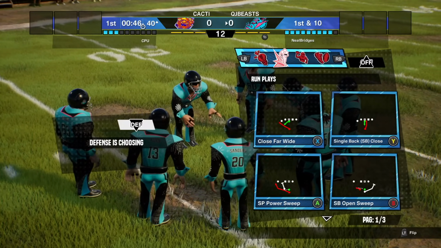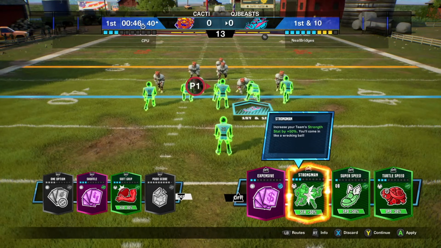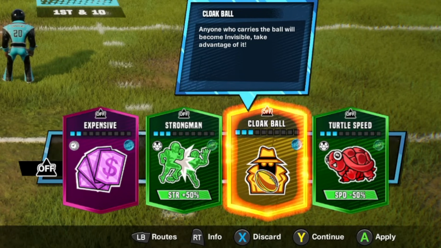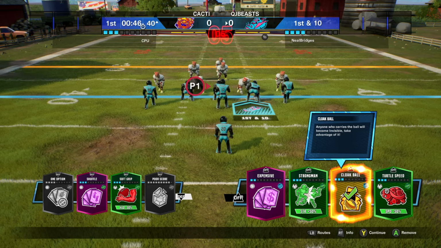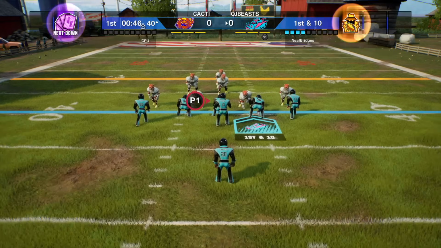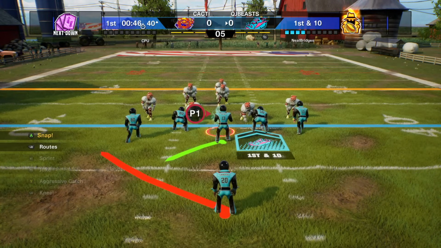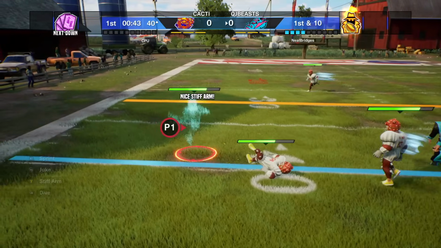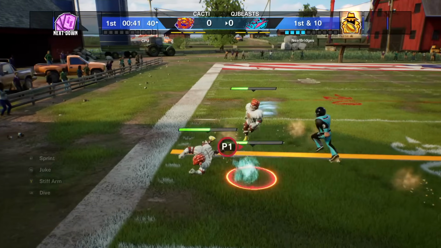So I'm on offense, okay? I'm checking out my run plays. I'm gonna call a run, but I'm actually gonna discard one of my wild cards. Oh wow, look what popped up. Cloak ball ended up showing up. And I have enough energy to use that one. So what that does is whoever has the ball will turn invisible, as you see. Pretty cool ability. I'm hitting it with a stiff arm.